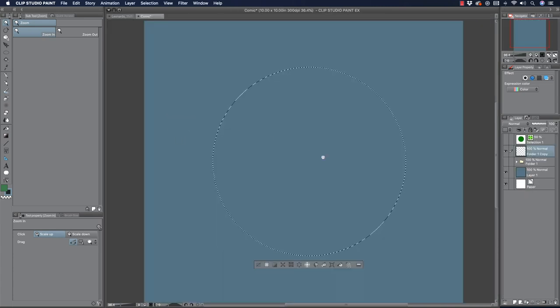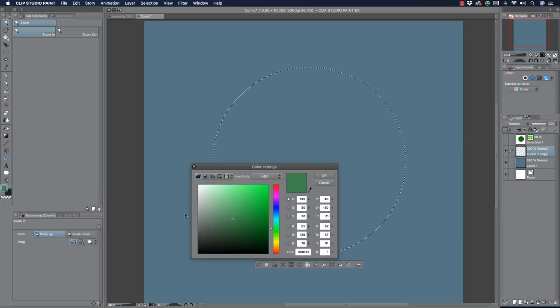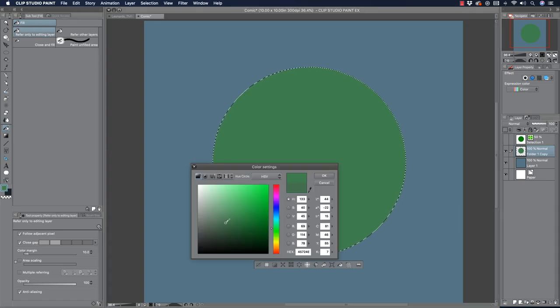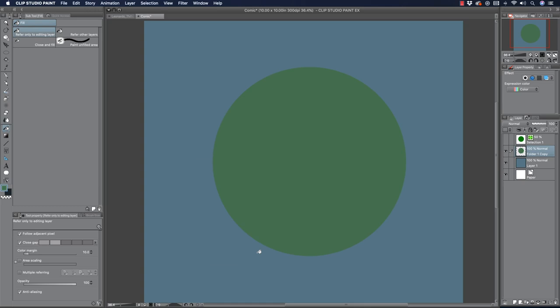Let's switch over here. I've already got this started by creating a selection, saving the selection, and converting it to a selection layer — that gives you this right here — just to expedite things a little bit. I'm throwing in a background color. What I'm going to do is pick a middle-tone green. It doesn't really need to be that, but I like to start a little desaturated because I tend to oversaturate anyway, so something in the midtone so I can see dark to light as it builds up.